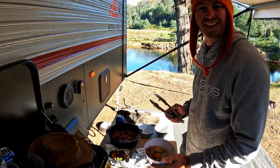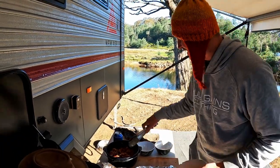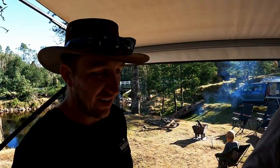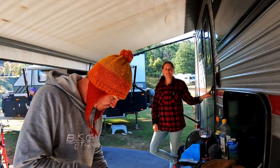I'm having dinner at the moment. I'm so excited, and salivating as well. I'm going to start slobbering all over it in a second. And everything cooked on the fire. Unreal. This is what we wanted when we got to Tassie. Couldn't have fires back on the mainland for the last few months. It's good to have one again, isn't it?